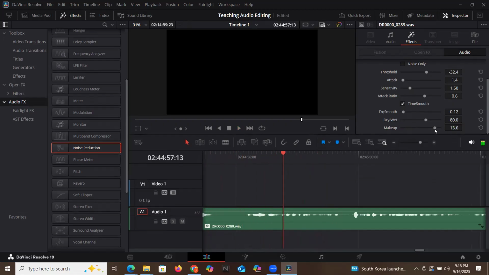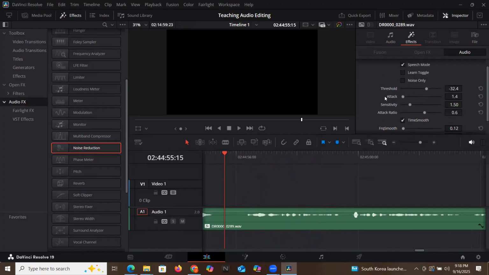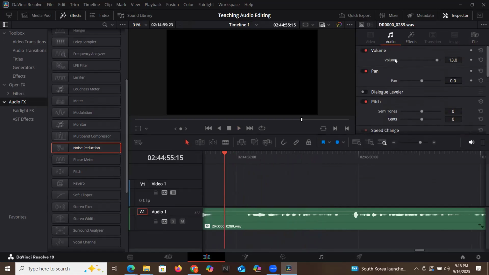So makeup is going to make it up. It's going to put a little bit more in there. So if we even just maybe drop this just a little bit. And as you can see, my audio looks like, because I've added the EQ on here and I've added this, it seems like it's getting a little quieter. Now, the idea is that you don't want to add one thing where you have to keep adding another thing just to keep getting back to the base level. But because it went a little lower, I think I might be able to get away with just adjusting this to 15. So let me see what I have now.